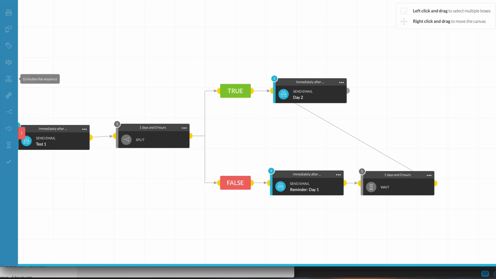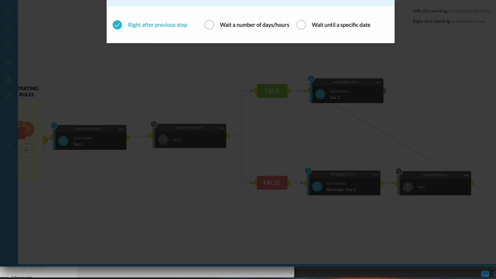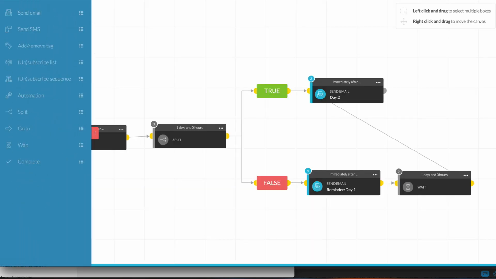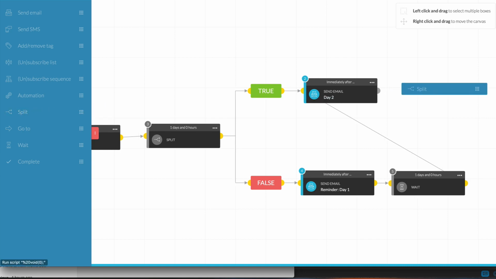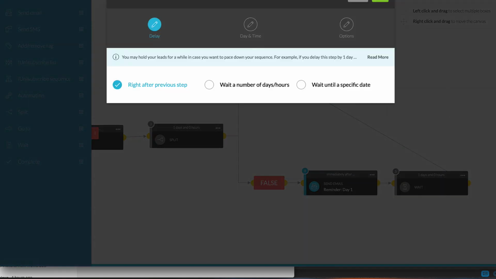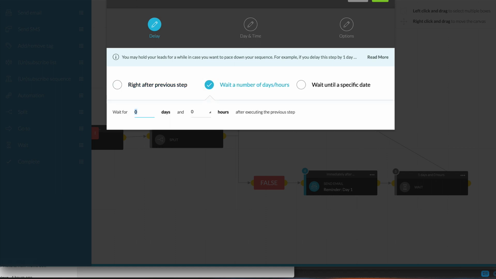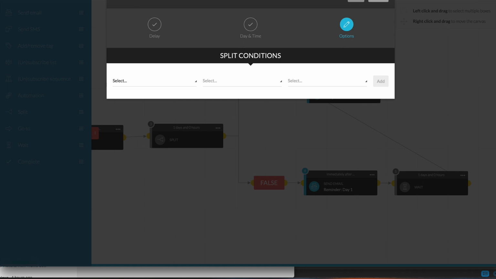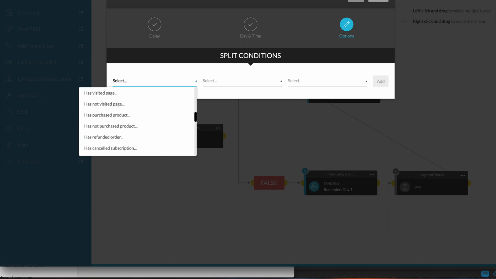So let me show you that. So let's drag in another split. So we want to put that on the true. So let's wait a day to see what happens.